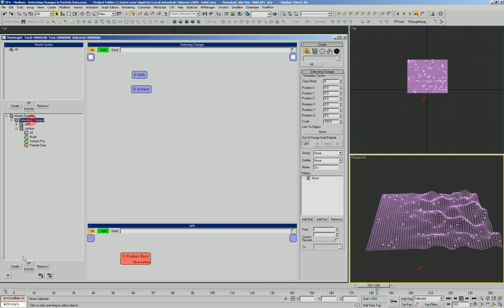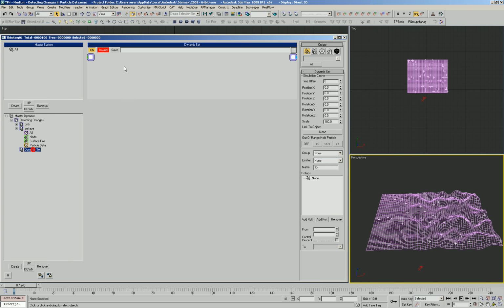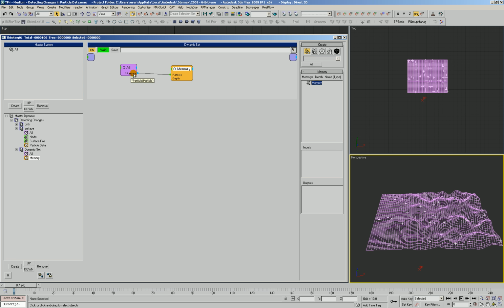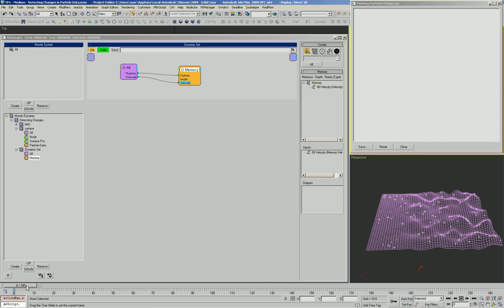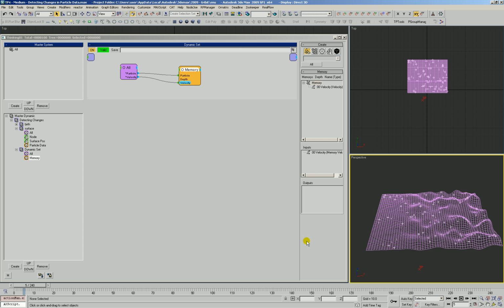velocity information. We'll go ahead and just confirm that here. So we've got our particles. Let's get a memory, and detect what is my velocity value. Let's turn on debug, and so you can see all the values coming out of here are all zeros, even though we can see that the particles are in fact moving to stay stuck on that surface.